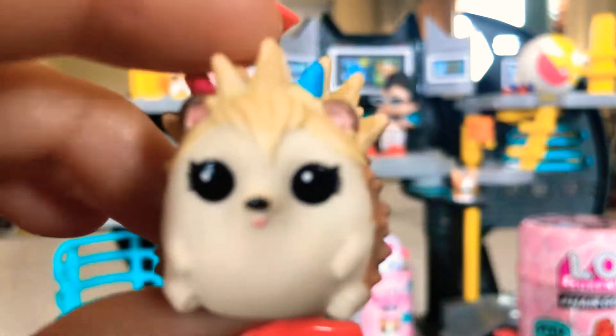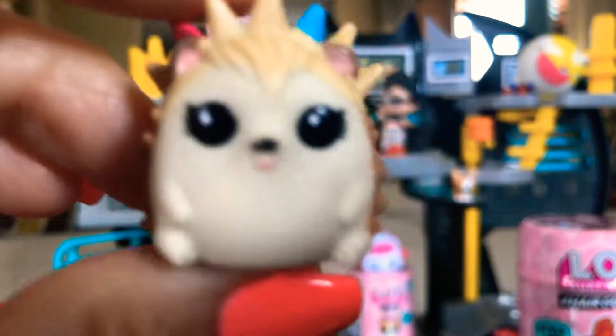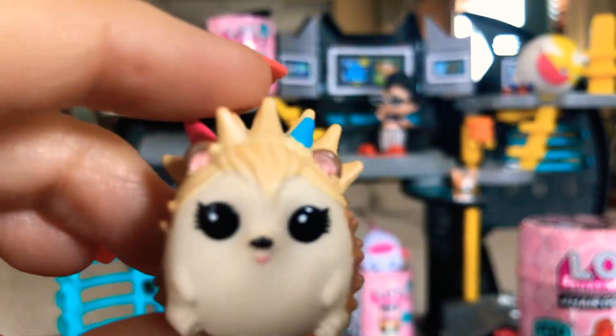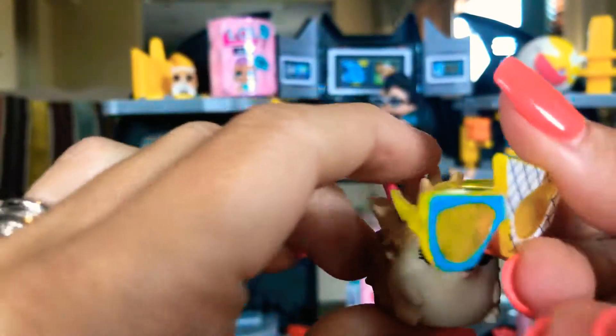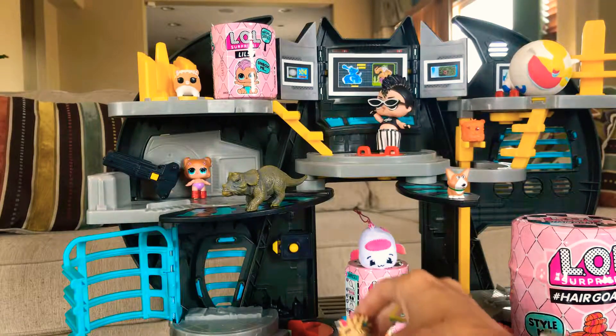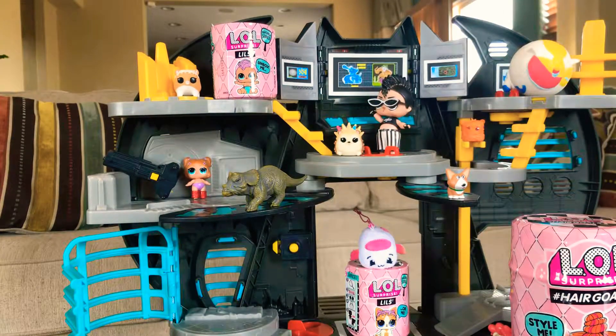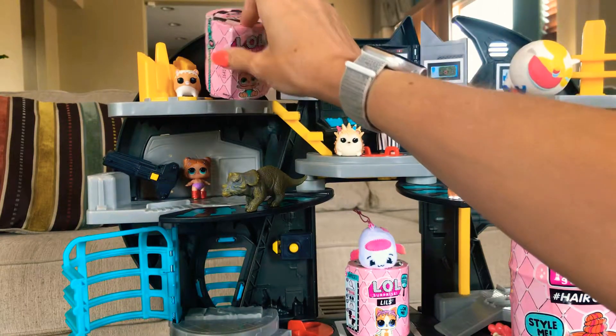Can you zoom in? It's not Boss Hog — it's 80s Hog! It is a fancy one and it comes with these adorable little accessories. We are in love — super, super cute. I'm going to put it up here. Super fun. Let's do this one up here next. We're big fans of the pets; we think they're a lot of fun. We love the babies too, but the pets are just so much fun to play with.